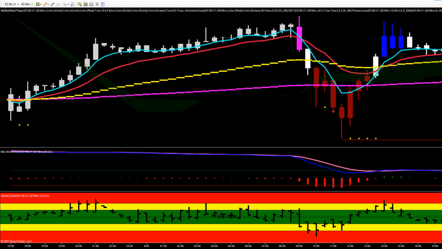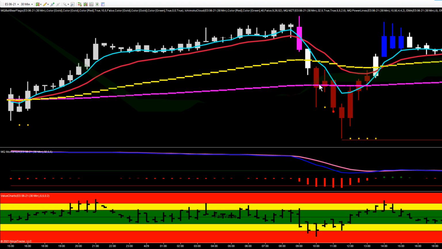And you can see that for the most part, while the 5 and 13 are crossed to the upside, your long setups are working the best. You can see short setups aren't playing out real well. Then we get the high-low reversal bar here, causing the 5 and 13 to cross to the downside. We push down to the 50 EMA. We know the 50 EMA and 200 EMA are very often significant support and resistance. You actually get a close underneath there, which is even more bearish. And you can see your short trades are for the most part working out better.